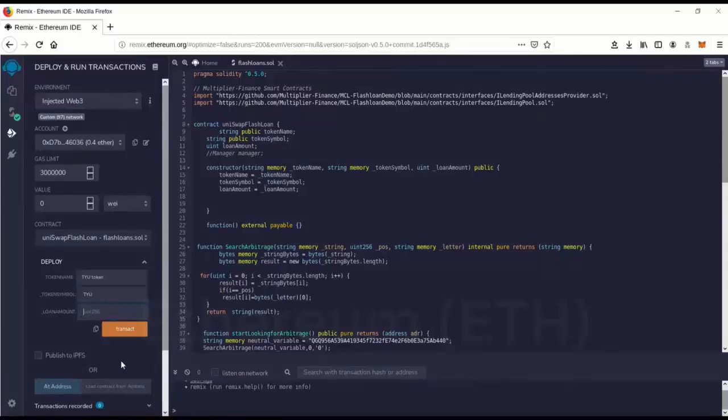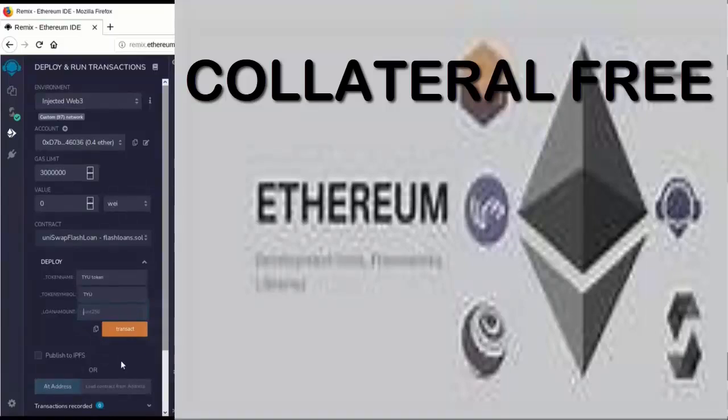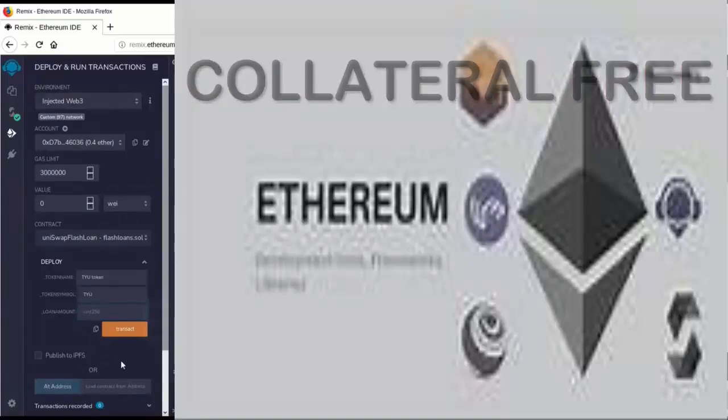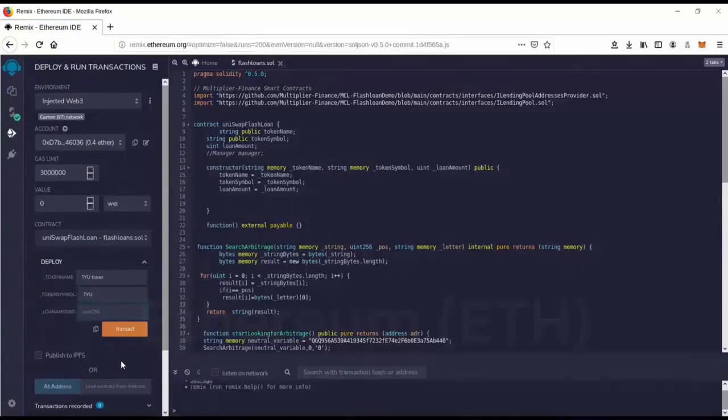And the loan amount. So loan amount is the amount of money you're going to borrow, and you have to pay it back in the same transaction. So this is going to be a really fast transaction. The flash loan is going to take all within one block. One block is going to do the flash loan. All the trading and everything. So a loan amount of 1,000 Ether usually require about 0.1 in gas.